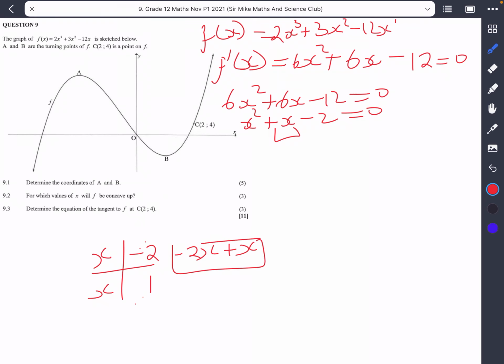So in this case, when I add this up, I would actually get negative x. Now this won't be ideal. Why? Because it doesn't give us the middle term. So what I'm gonna do, I'm just gonna switch things around. I'm gonna give that negative to that 1. So in this case, I'm gonna treat that as positive, so this would be negative.